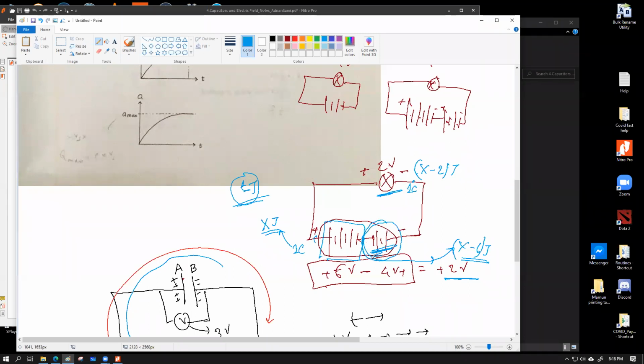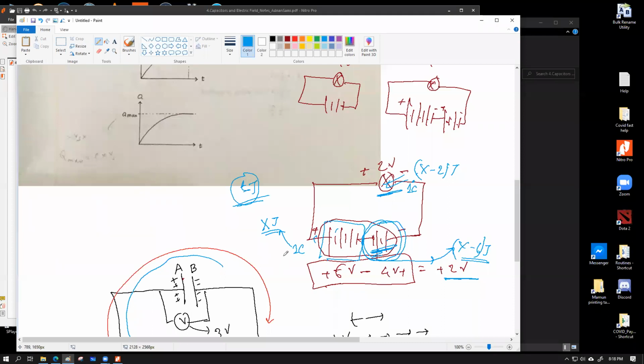This is going to continue to store energy, but this one is going to be draining energy. For each coulomb of charge that goes out and flows to the external circuit, this battery is going to be losing 6 joule of energy. 2 joule of that 6 joule is going to be used up over here, converting into light and heat, and 4 joule will be stored up in this battery for its purpose. That's the basic calculation for the voltage, or joule per coulomb deviation.